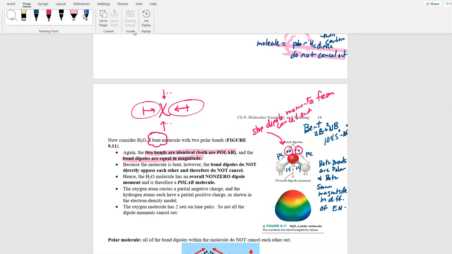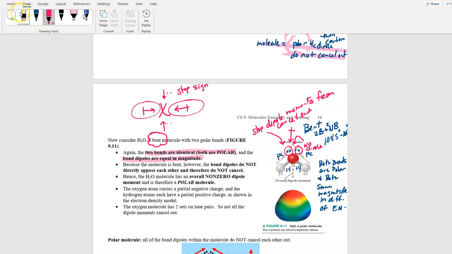Because it's a bent molecule, think of these lone pairs like stop signs. They're like, wait a minute, dipole, stop, hold up. Can't cancel out because we have a region up here that has no dipole moment. So these lone pairs up here, there is no dipole moment in lone pairs. There is none. So when I describe this to students, those lone pairs are stop signs, and we have a whole region on the very top of the molecule that will not cancel that dipole out. You would literally have to have a dipole coming in this way, also towards the oxygen, to cancel it out.